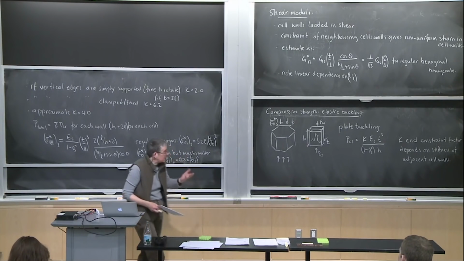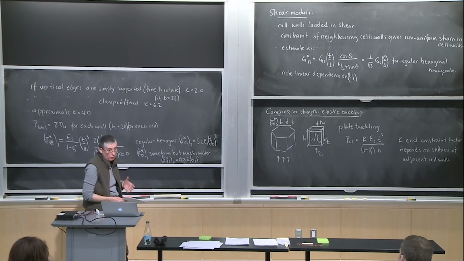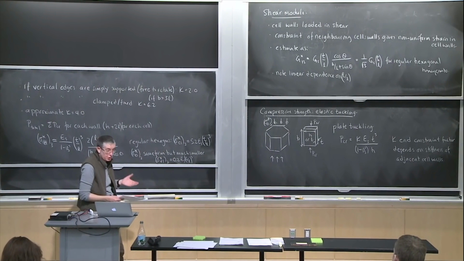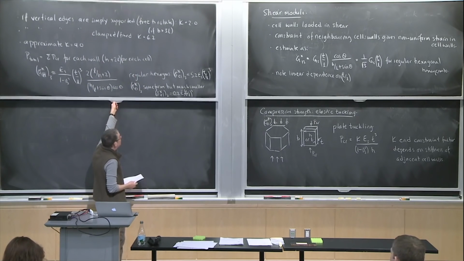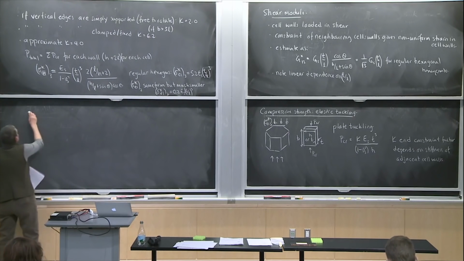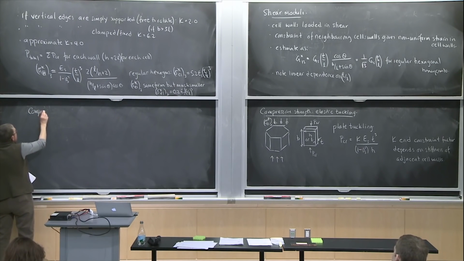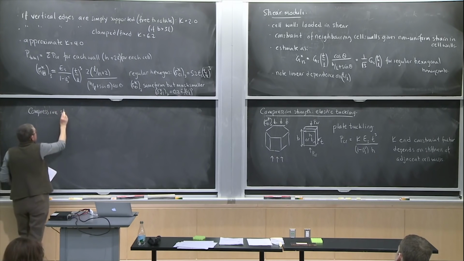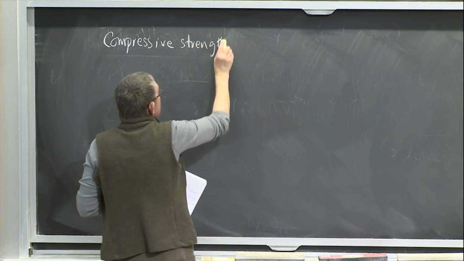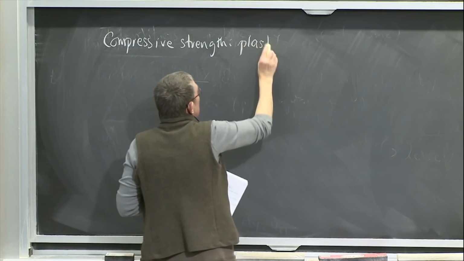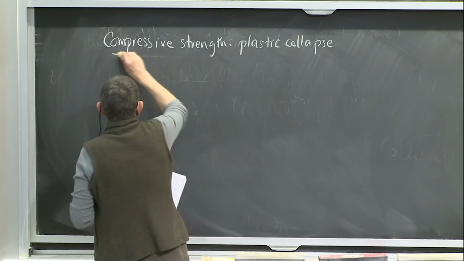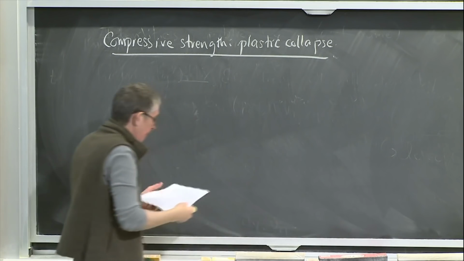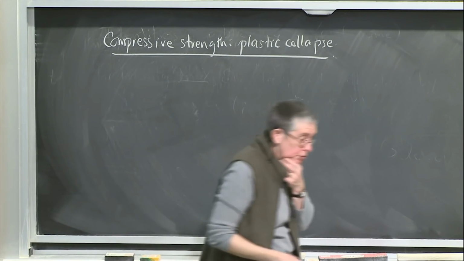So the idea is we just use these standard equations for plate buckling. We make some estimate of what that end constraint factor is, and we just have a sort of approximate calculation here. Okay, so that's the elastic buckling.